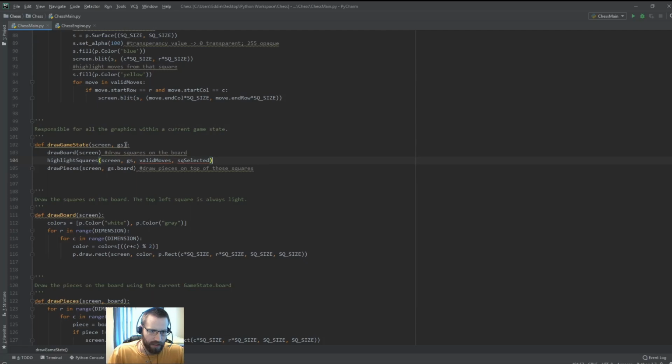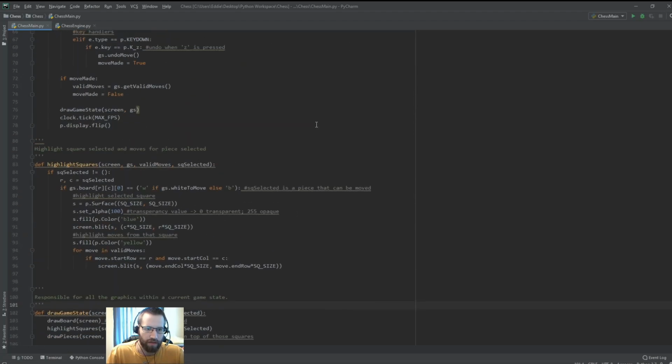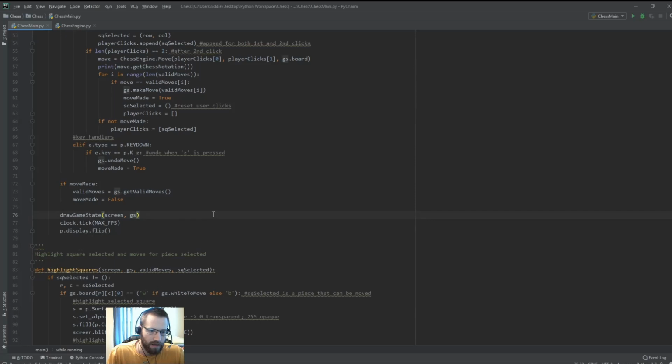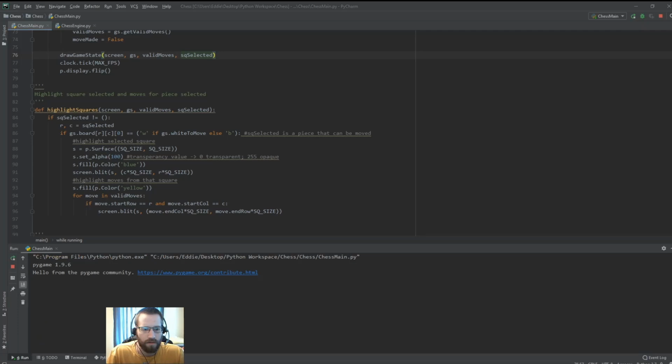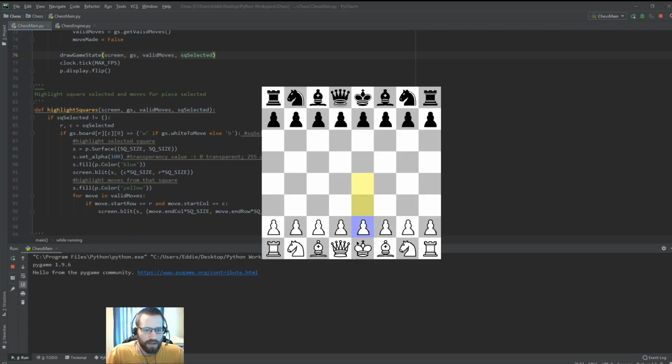All right, simple solution to this. Just add some parameters. We're going to add parameters here. All right, and so now when I call draw game state, I need to add these two parameters, valid moves and square selected. Since they are the variable names we have up here, now I've modified these two, so I need to add them up here, valid moves and square selected. All right, so just to show you what this looks like now, we'll run it and then we'll click, and you can see it highlights the squares that we're on.